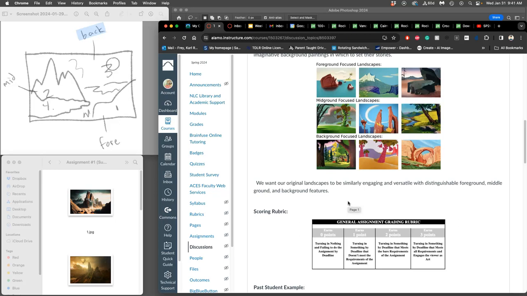But then I also have to say, what kind of environmental factors? So is it going to be on the surface of the moon where there's a lot of dust that's just been kicked up by a recent asteroid that's hit it, right? That's going to make it look different. And then I have to think, what kind of lighting conditions? Is it like a sunrise condition on the moon? Is it a sunset condition on the moon? Is it bright light high above? That's going to change the shadows. It's going to change the coloring.